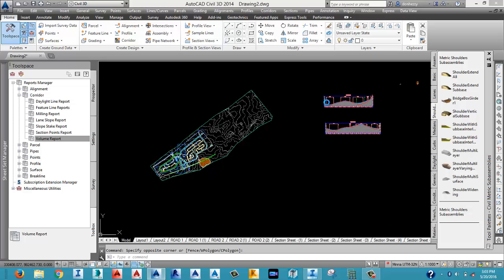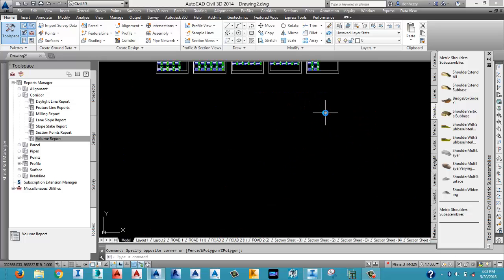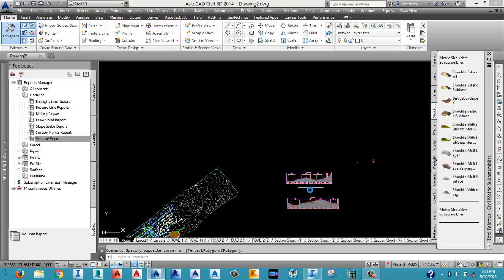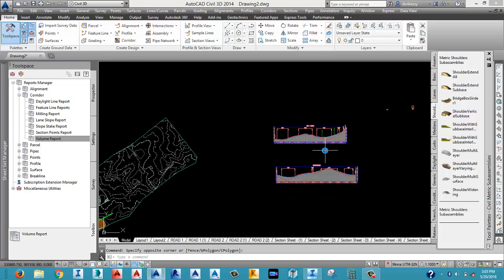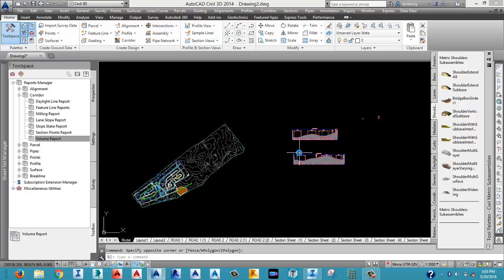You can actually achieve that without going through all this stress of producing this, then producing this. Once you just generate the alignment and create the profile like you have here, you are good to go. You can from there proceed into InfraWorks, commence the subsequent design you want to work on. Then you can be going back and forth to achieve your design aim. So that's just how this works.